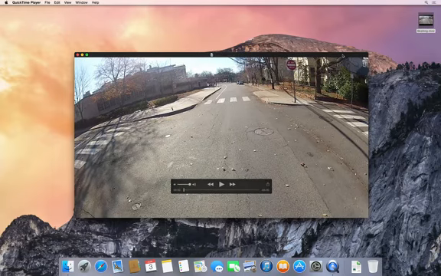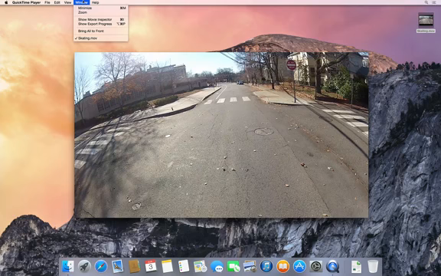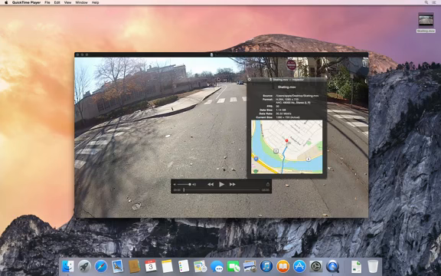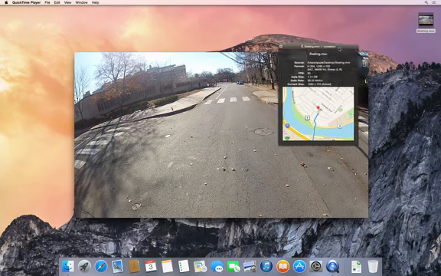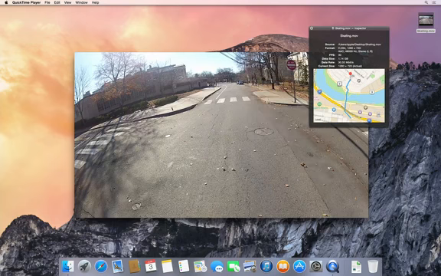New in OS 10 Yosemite, in the movie inspector, you can see a map view. If your movie file has location data, your map view is presented along with the route where you've recorded this video. So over here, the blue line indicates the path where we recorded the video, and the red pin is an indication of the current location, or the location on the timeline of the movie.